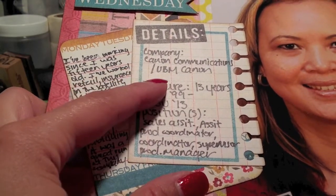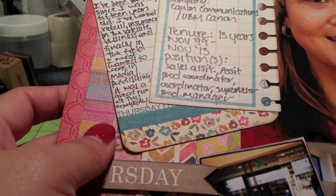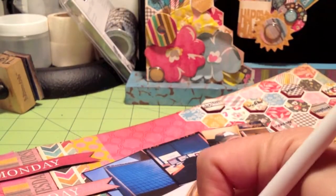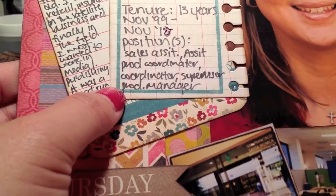Company used to be Canon Communications, and then it turned into UBM Canon. My tenure was 13 years, November 99 to November 2013. Oh, not 2013, 2012. I should fix that now as I see it, because I'll forget. Okay, 2012, otherwise I'd still be working. Then the few different positions I had.